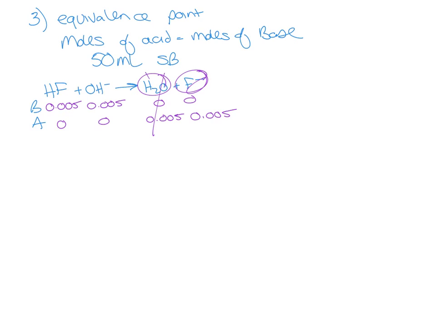Water obviously is not going to affect the pH. Nobody cares about the water. Can the F minus affect the pH? Now, if you're doing a strong acid, strong base titration, everything's strong, then the conjugate base of your acid is not going to affect the pH. It's going to be Cl minus, or I minus or Br minus, and we know from chapter 16 that that's not going to affect the pH of the water, of the solution. However, the F minus is, and how does it do that?